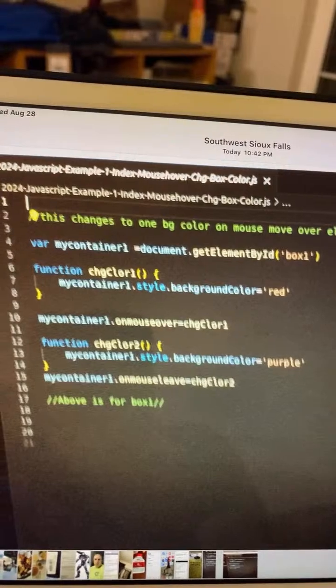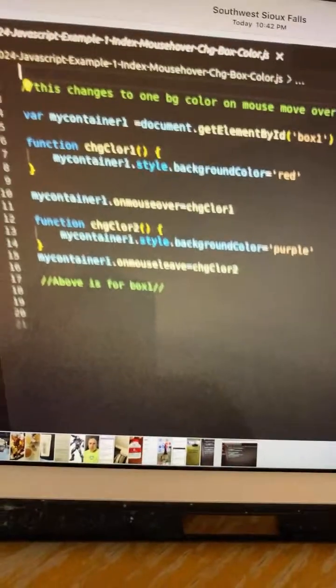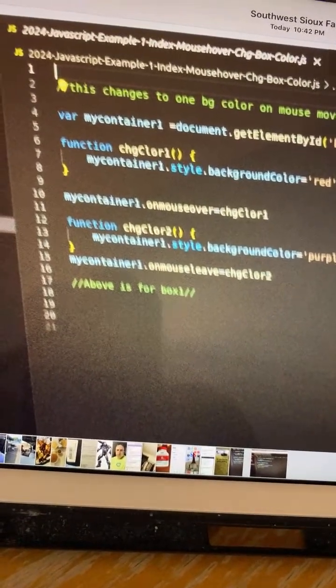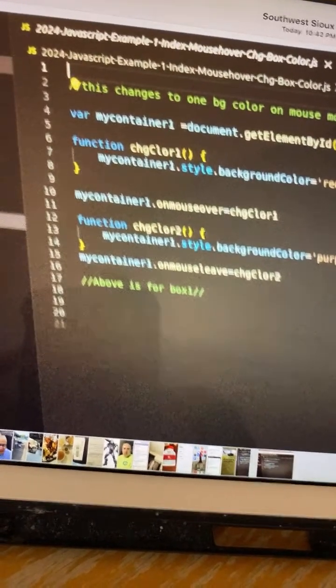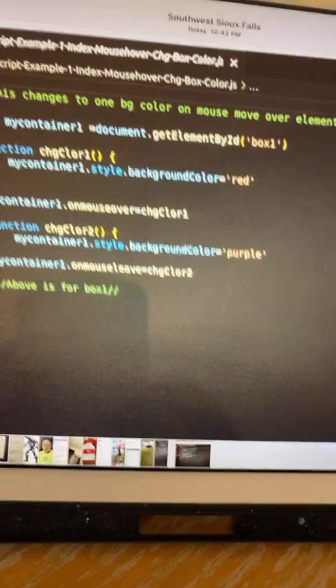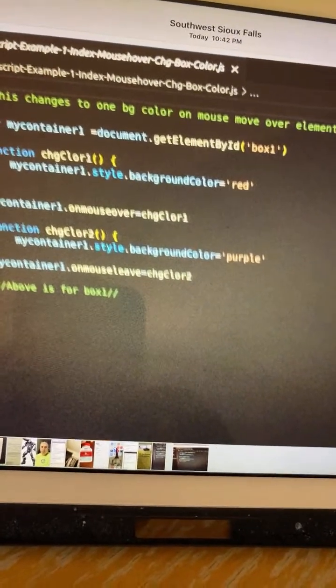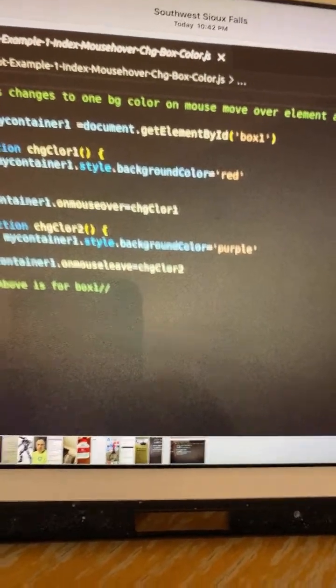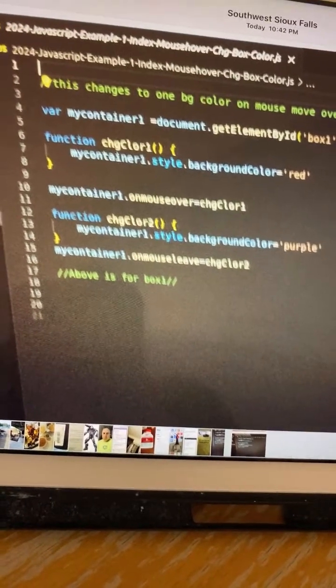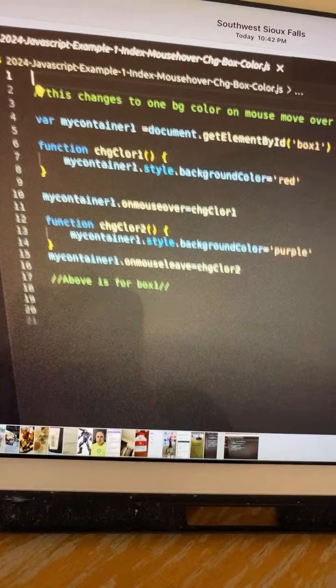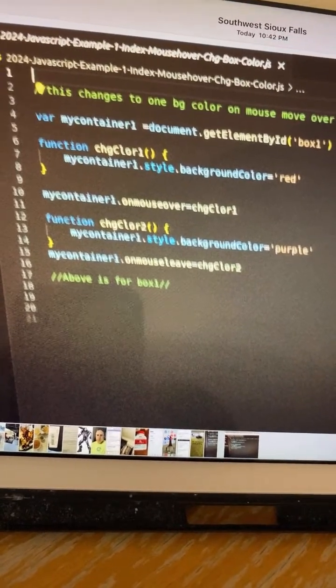And the second one is another function, changeColorTo, and what it does is change the color to purple, and then I attached it to the mouse leave event instead of mouse over before.